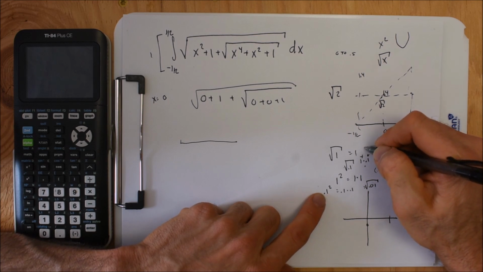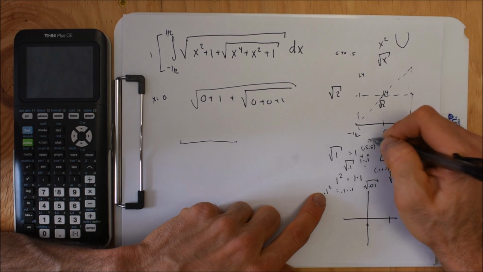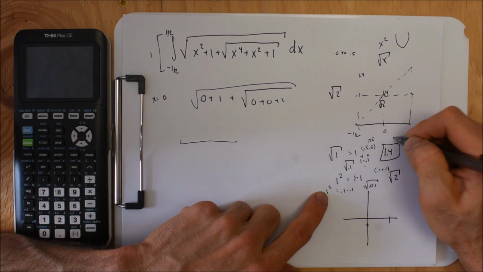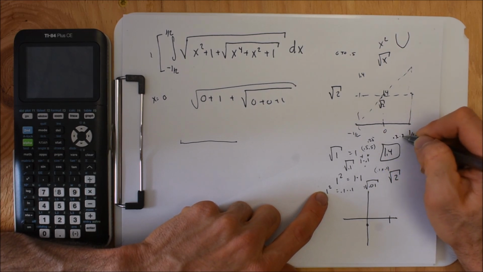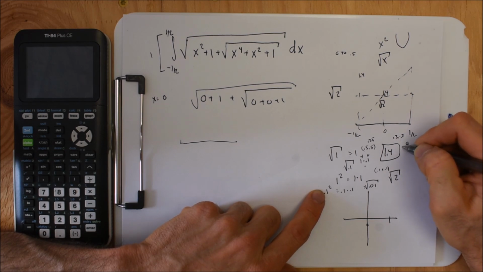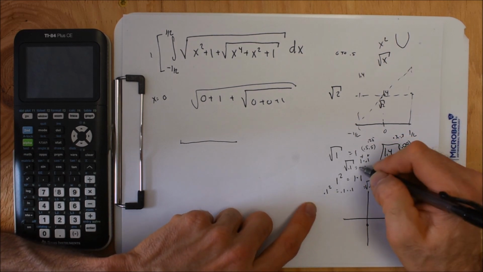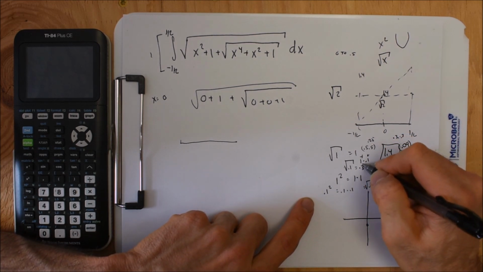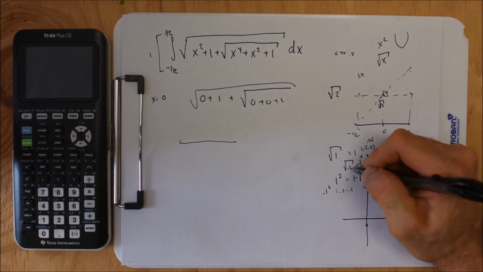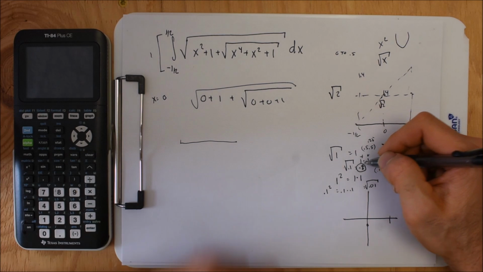So you're going to have like 0.5 times 0.5, but that's 0.25. That's too much. So then you go 0.3 times 0.3, and what do you get? You get 0.09. Oh yeah, so the square root of that is 0.3. The square root of 0.1 is about 0.3. Yeah, so you get bigger numbers.